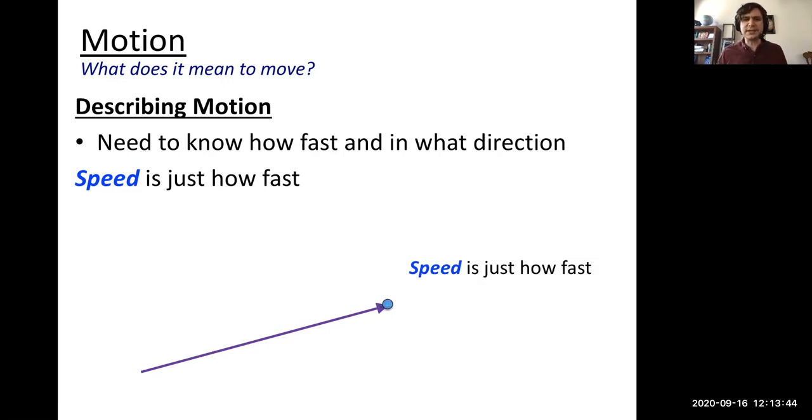You can measure it in things like miles per hour. If we're going to use the metric system, and our SI metric system at that, we want to use the distance unit meters and the time unit seconds. So we want to know how many meters you travel every second. So speed would be measured in meters per second. Other speeds, miles per hour, of course, kilometers per hour, light years per year, any distance divided by time.